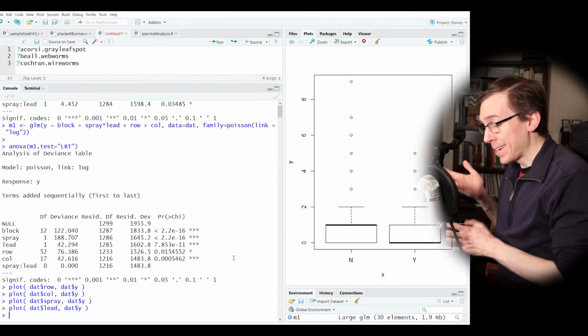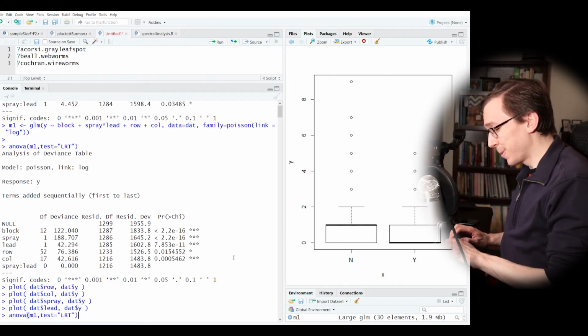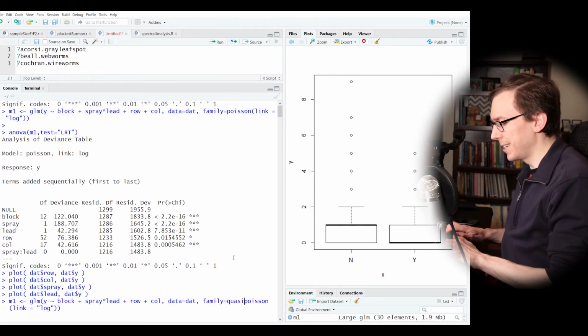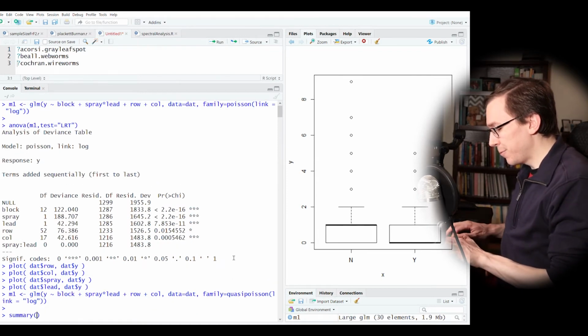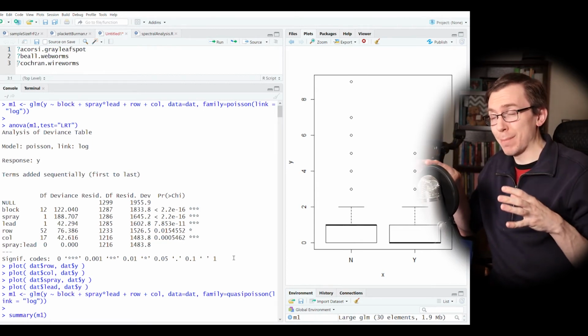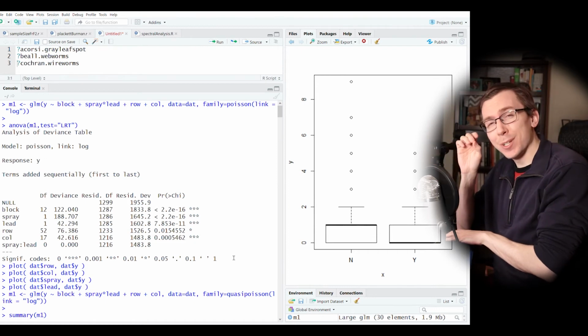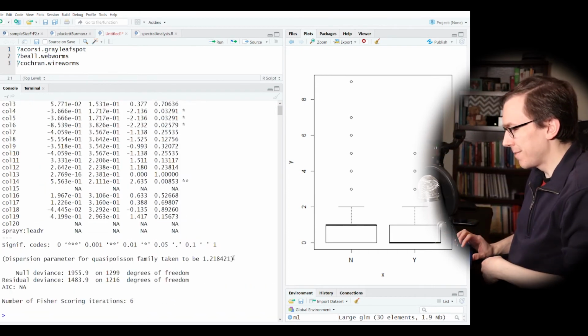Anyway, that's an example of some Poisson data. One thing I did want to do before we're done, though, is go back and fit this model one more time, but with a quasi-Poisson to show you the difference. If we do a quasi-Poisson, what we're doing is including a dispersion parameter, which allows for the variance to change. Because again, the Poisson distribution is very rigid. We don't have the flexibility to change the variance.